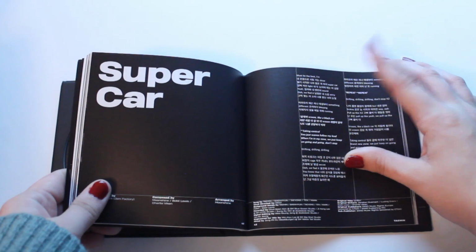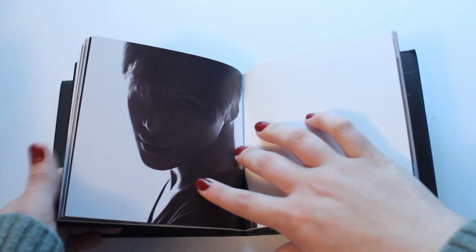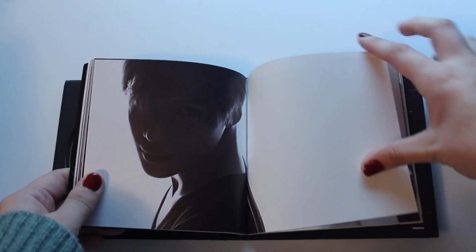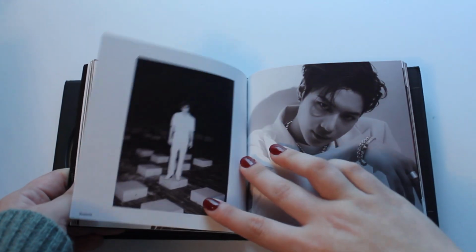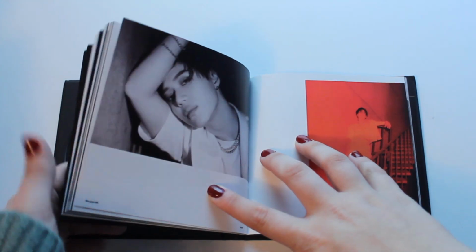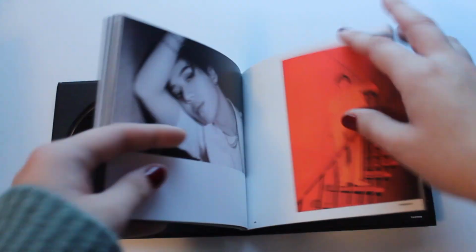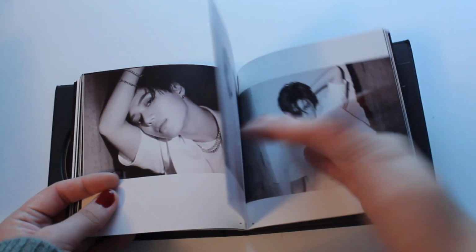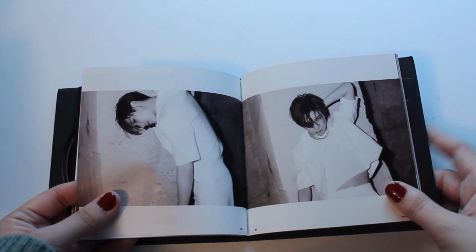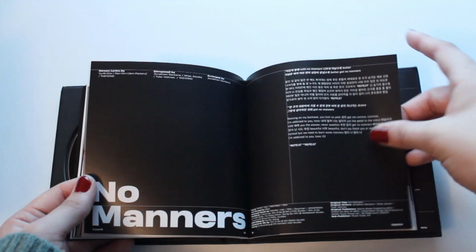Supercar, which has Mark's amazing rap at the beginning, which I really liked. Oh, there we have it. Our first actual blank page, I believe. I was just about to wonder if any of his photos were truly in color, but there we go. We have a bright red photo, everyone. He really knows how to pose. No manners.